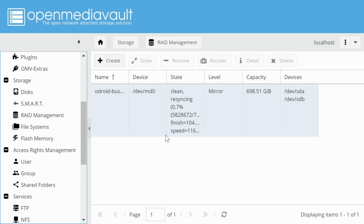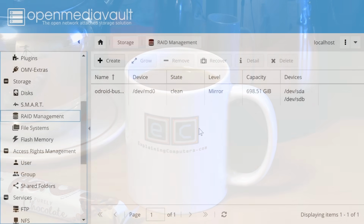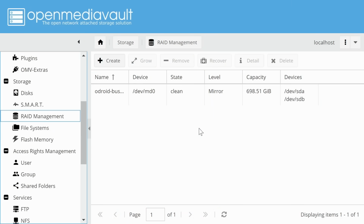And this will now take some considerable time to complete, so I'll go and have a cup of tea and come back when it's finished. And if you're wondering, it took about 2 hours to set up this 700GB RAID.